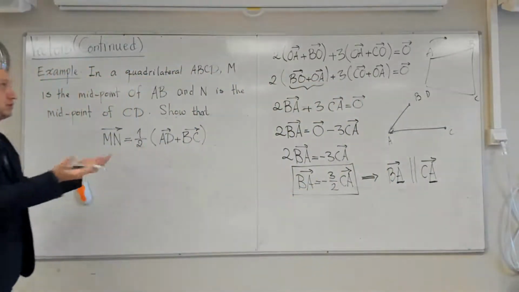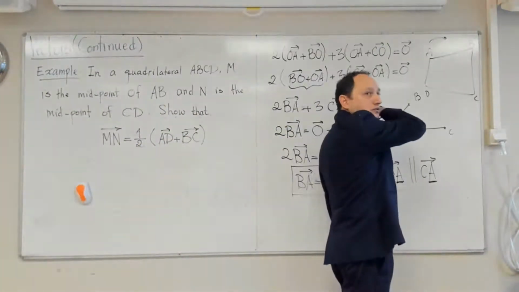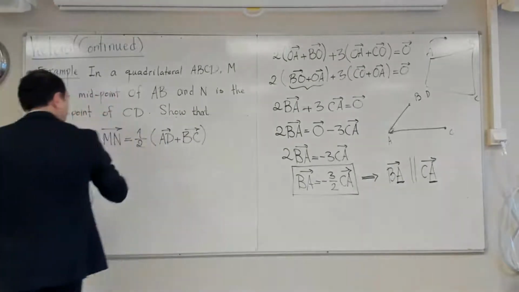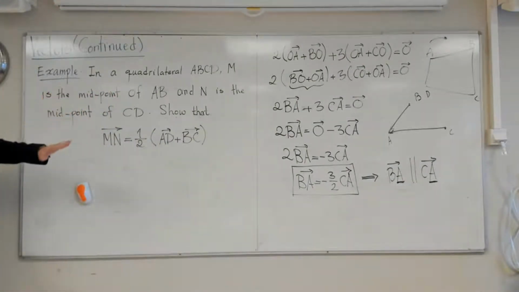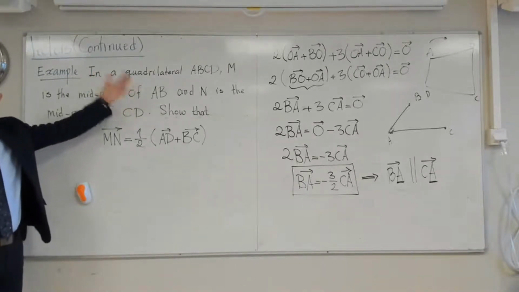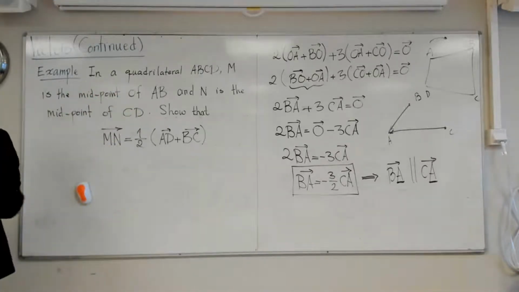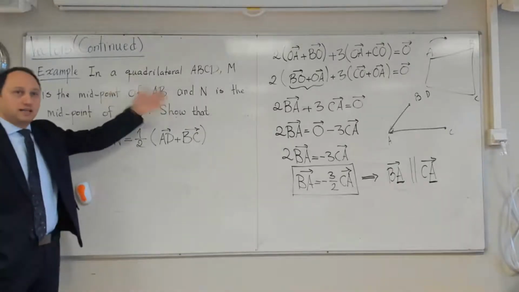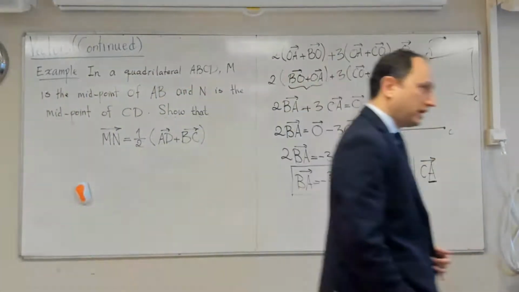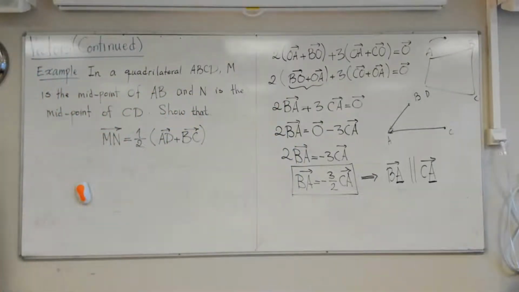For example, assume that you don't remember this. You might draw the picture in that way, and then you will get something wrong. It doesn't work. So it is very important to understand what is the convention here. Okay, I just want to wait a little bit for you. Draw a diagram for yourself. When I say a quadrilateral, do not draw a square. Do not draw a rectangle. Do not draw, I don't know, a trapezoid, rhombus. These are quadrilaterals, but they are particular cases. When I say a quadrilateral, it means general. Okay, so you need to find a random quadrilateral. Try to draw that and try to understand the problem, and then I will come to your help to see how we can solve the problem. Okay, now just do it.